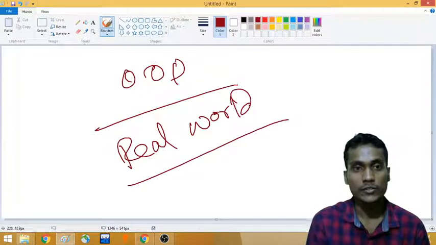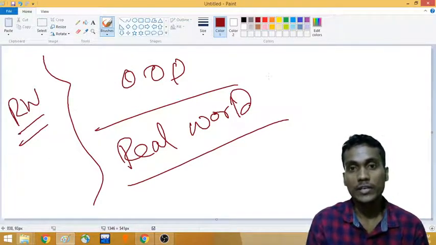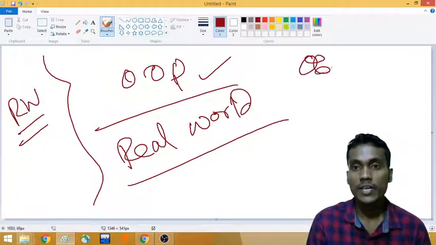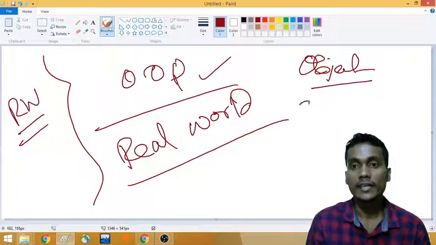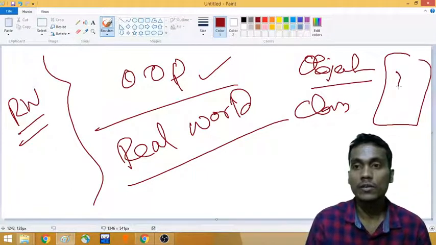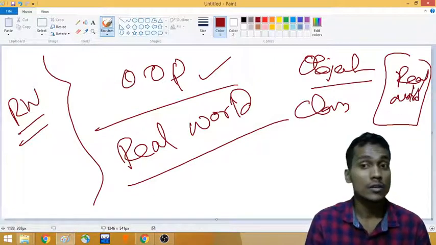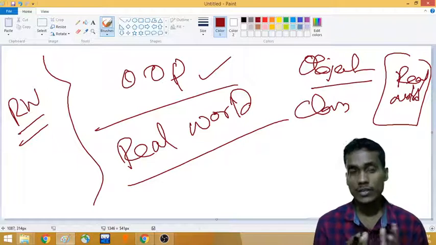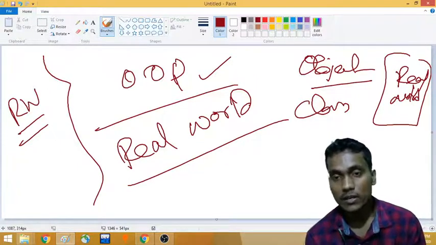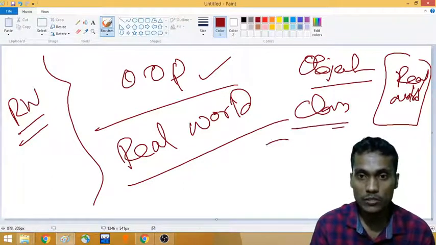You have to understand that as much as you understand the real world, you will understand object-oriented programming, because the concept of object and class is taken from the real world. In the first class I discussed why object-oriented programming is there: because in the real world we face problems and we want to solve all these problems in the computer.